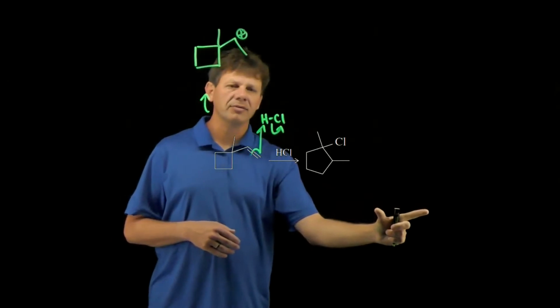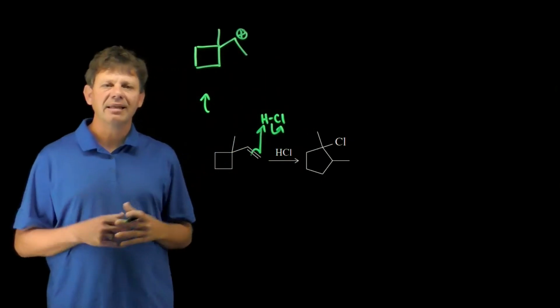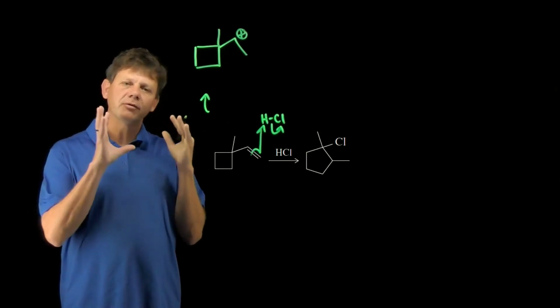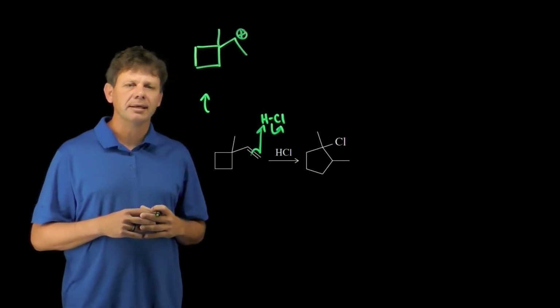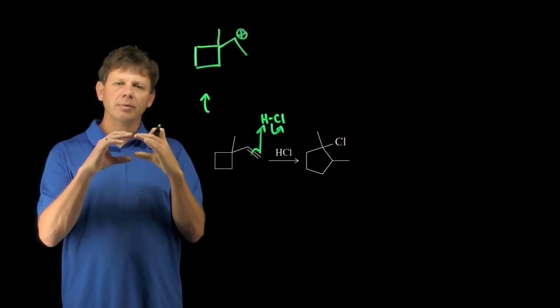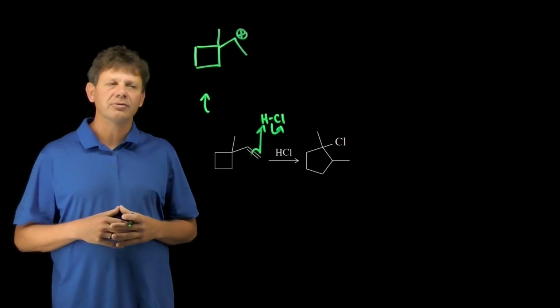The product gives us that answer. It says that because the ring has expanded, that's going to be the one that happens. In real life, it might be a mixture of both, but for this particular problem, we need to show a mechanism that has the ring expanding. We can also justify why the ring expanding would be better, because going from a 4-membered ring to a 5-membered ring is going to probably result in greater stability.